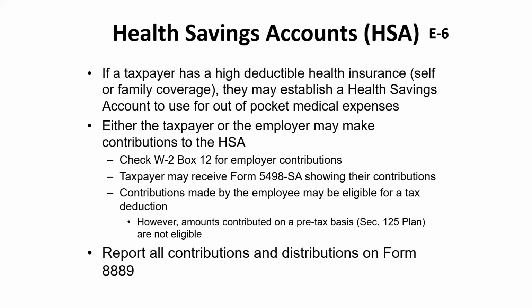Most often, all of these contributions are going to be made on a pre-tax basis. So if they're going through what we call a cafeteria or Section 125 plan, you do not get an additional deduction for those. So if it's through payroll withholding or employer match or employer contributions, we do not get an additional deduction. However, oftentimes there are ability for the employee to make additional contributions, again, up through the due date of the return. So if the employee makes any after-tax contributions, we can be eligible for a tax deduction. And it's also eligible for a Pennsylvania deduction as well, contributions to an HSA plan. So we'd report any contributions and distributions on the form 8889. Typically, again, if you put the code W in box 12 of the W-2, it should populate the HSA.